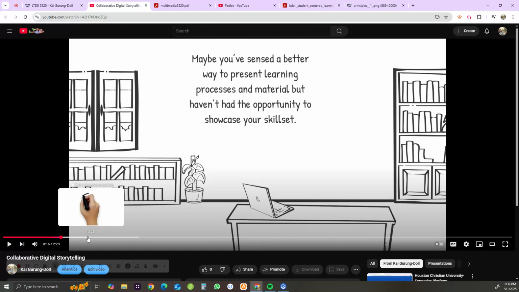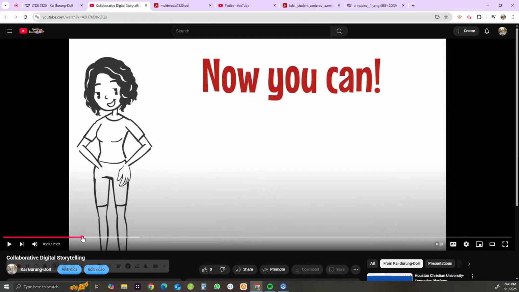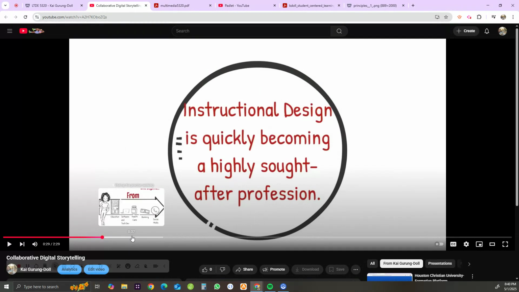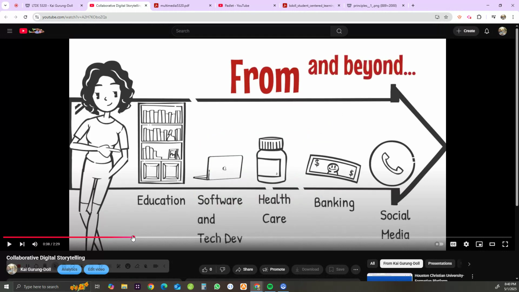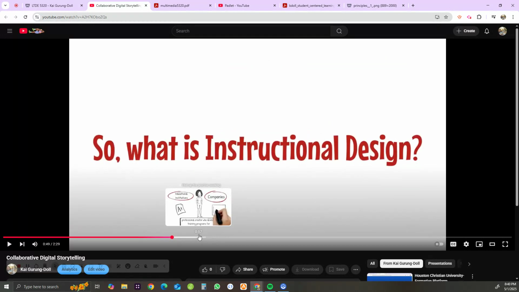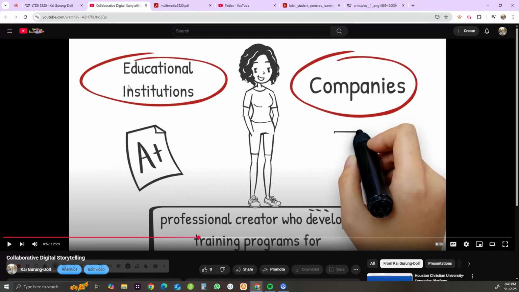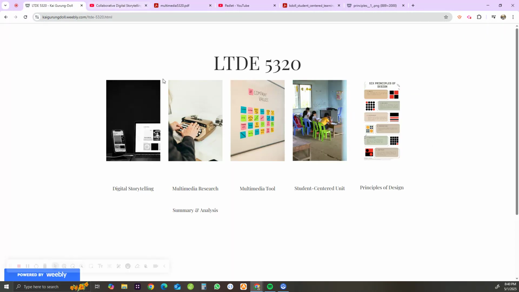I also used a program called Beyond, which had free music, so I added that too. I think it was a really fun project, not just from a collaborative standpoint, but also for learning how to edit music and audio. And my peer was fantastic at writing the script from the linguistic side, so that just made it more fun. The second one is multimedia research summary and analysis.